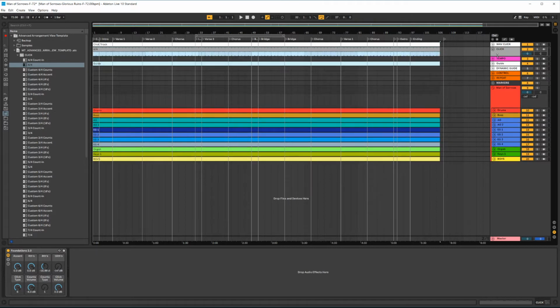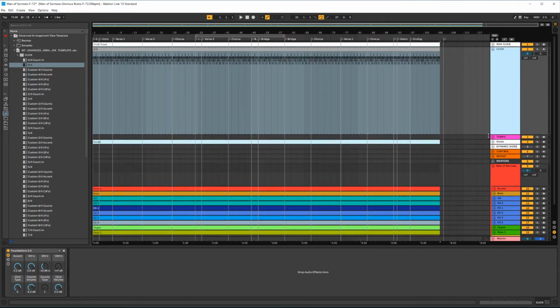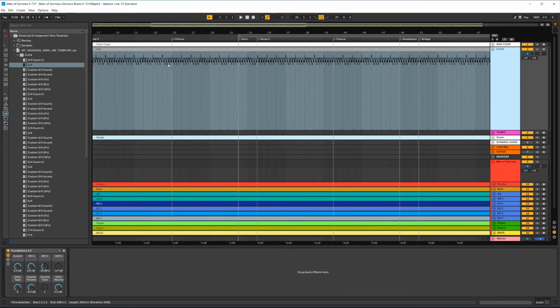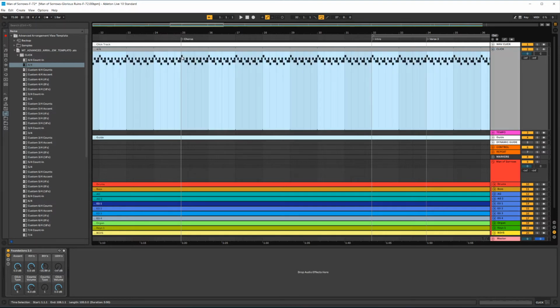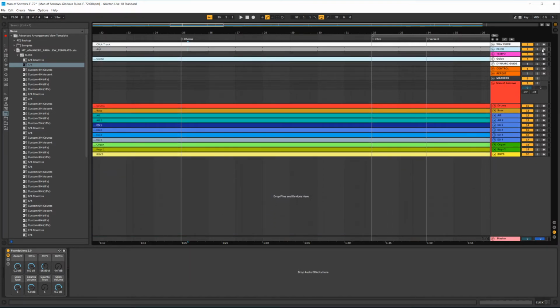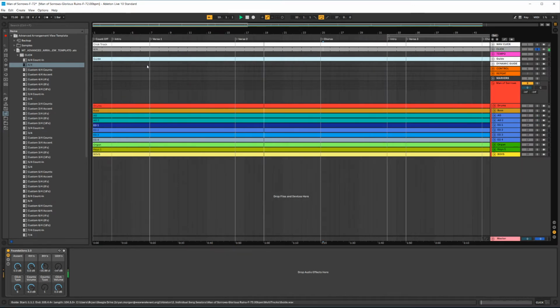Let me show you what this actually is. It's a MIDI file. You can see all these little dots and stuff in here. This is actually the click. It's a series of notes that are being played. So here's a half note right here. Here's a quarter note, quarter note, quarter note. Here's eighth notes. Here are 16th notes. So this click is a lot more customizable. If I solo this, which means I'm just going to only listen to the click now, this is the click we're used to.